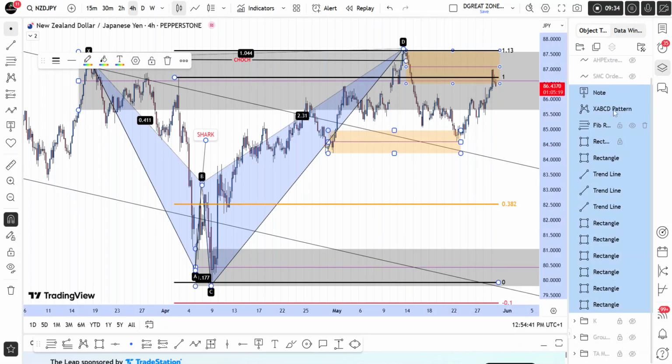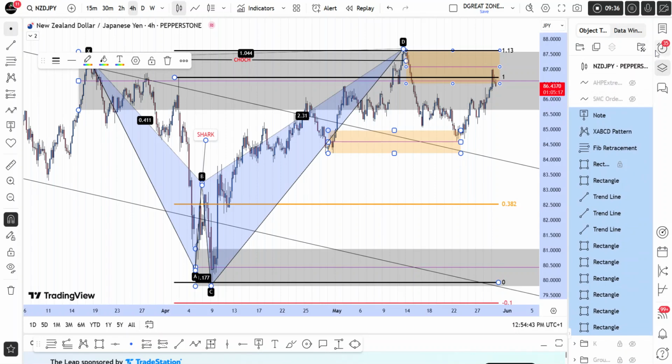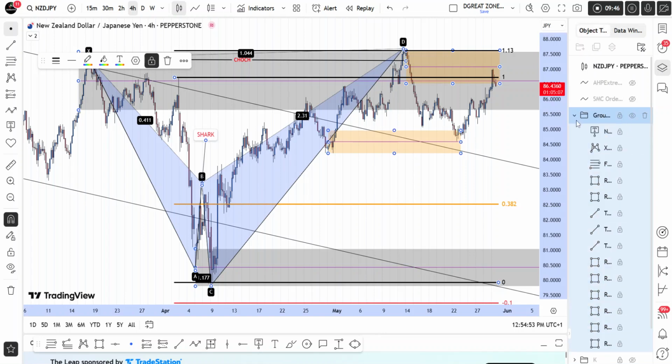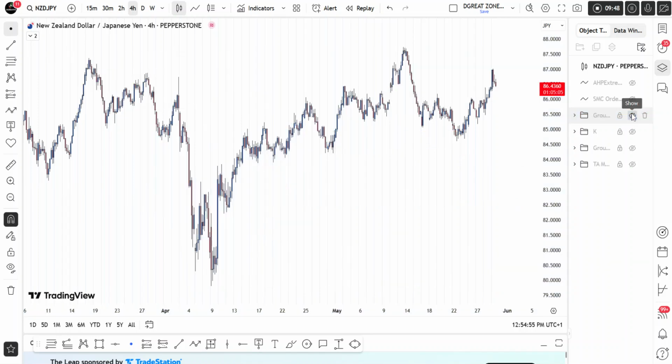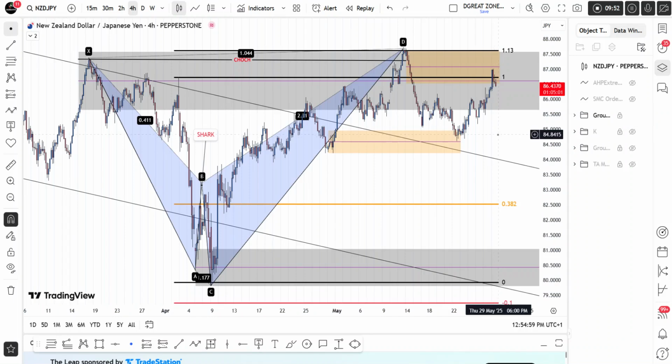We just have to select everything on our panel tool. TradingView has made it possible for us to group our chart so that our chart will be looking super clean. All right, so we just have to now group everything, put them in a group, and then lock it up, and then we can see how our chart is now looking sharp. And then this is all we do. Now, entry. How do we catch our entry?